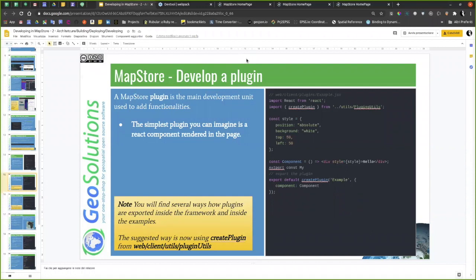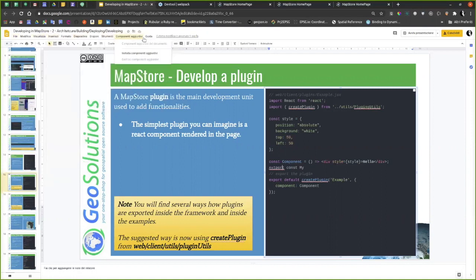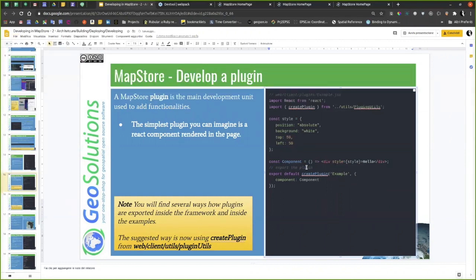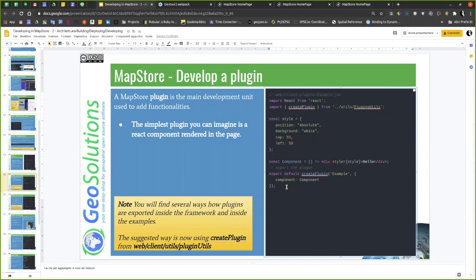You can imagine a plugin in its simplest form as a component that is simply rendered in MapStore UI as it is.